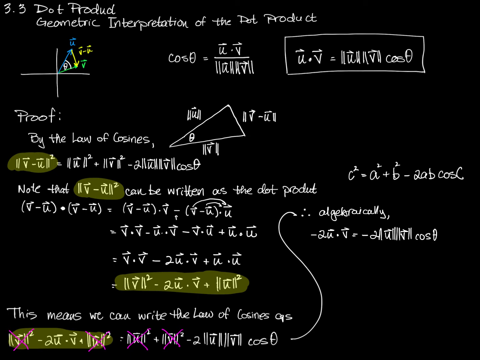And let's divide both sides by -2. Get rid of those. This is just a product. Now this -2 was times that, and it was also times that. So I've just divided both sides by -2. So now I have u dotted with v is equal to magnitude u times magnitude v times cosine of theta. And that's the end of the proof.